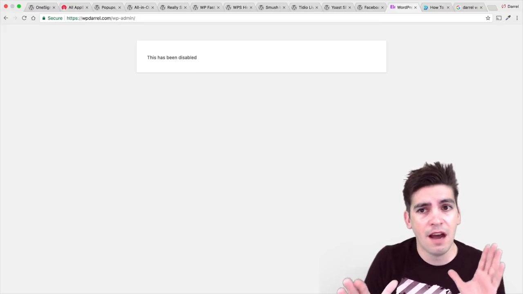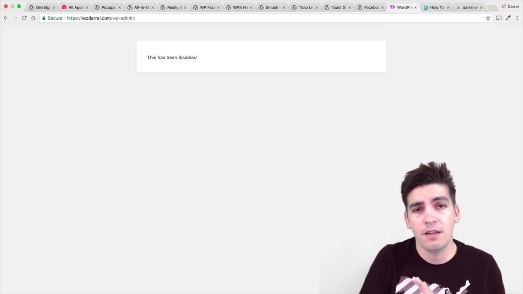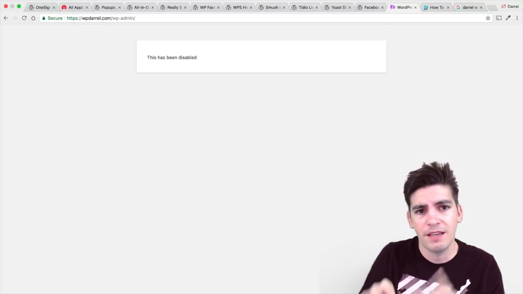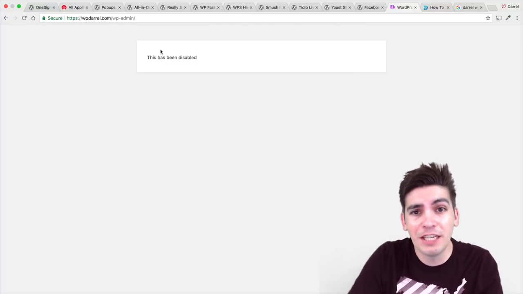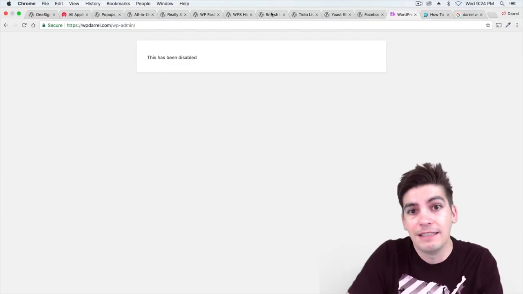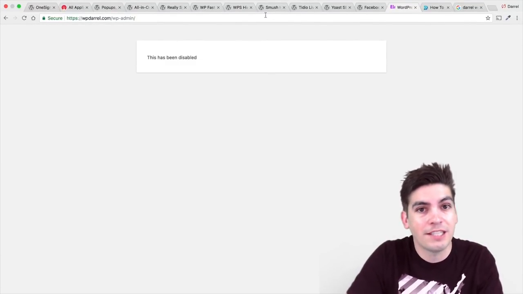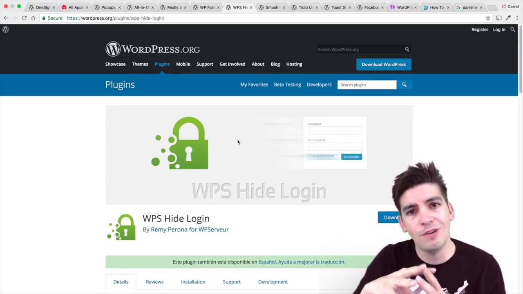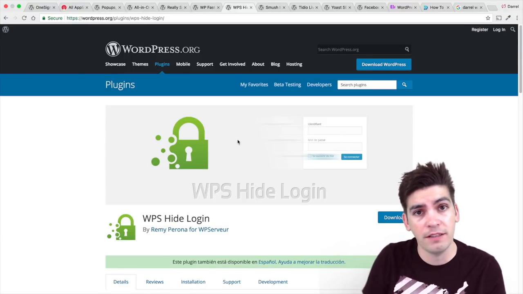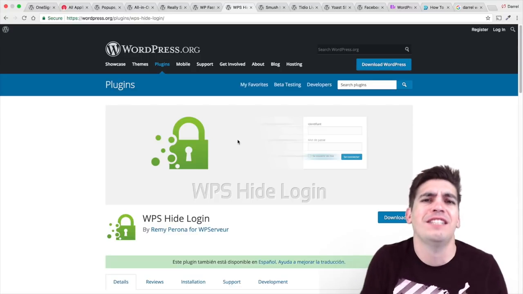So this will basically not allow people to have access to that little login page, because that's kind of freaky, that anyone can go to your website and go to your WP admin and guess your credentials. If they guess your credentials, or if they know them, you're going to be in trouble. Your site's going to be hacked. So this plugin will actually make it so you can change it to anything that you would want. It's a free plugin and it's so easy to use.